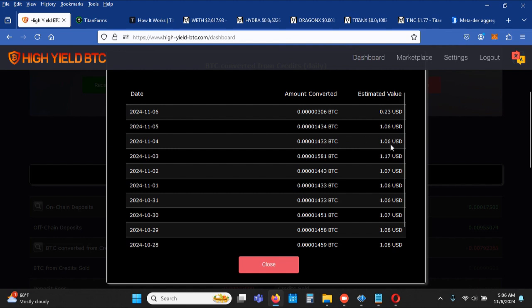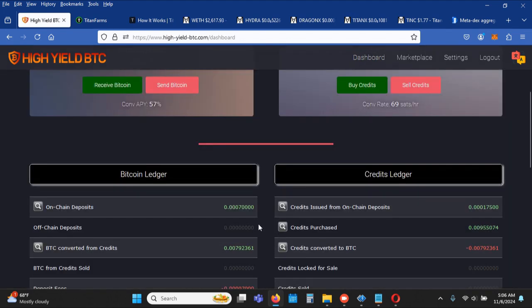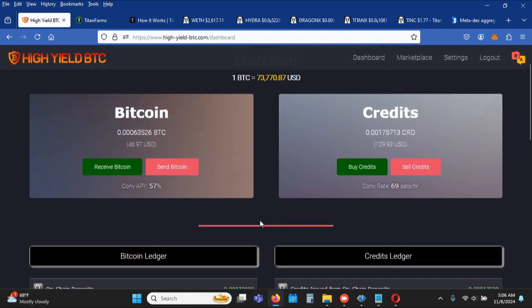And right now, that value is at $1.06 that it converted on the 4th, and it did the same on the 5th, right? So understand that when you are getting into Bitcoin, you are getting into a solid asset, guys, that is going to eventually appreciate over the course of time. Sure, there are going to be pullbacks, but you can pretty much guarantee that Bitcoin is going to be around for the long term. We can't say that for all of the DeFi projects, but you can say that for Bitcoin. And this also proves the price appreciation, the benefit we get from buying it and holding it.